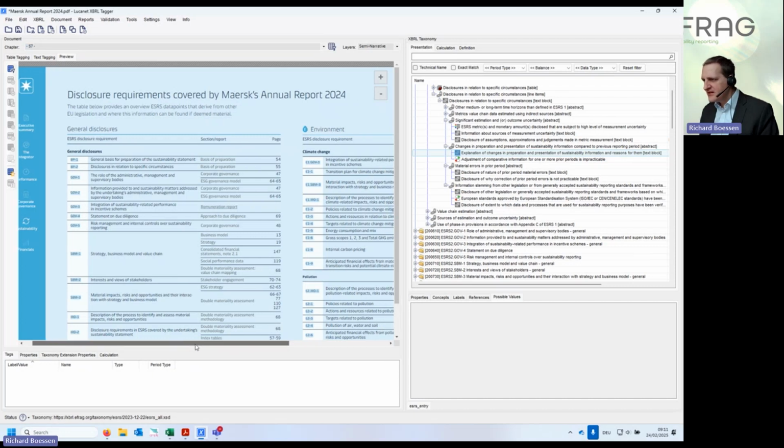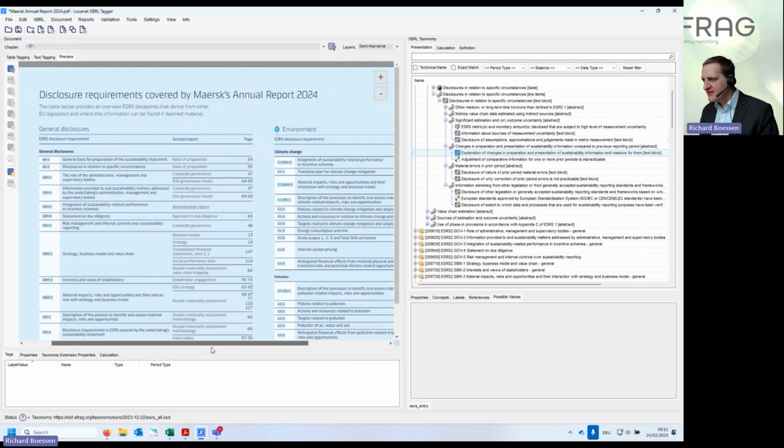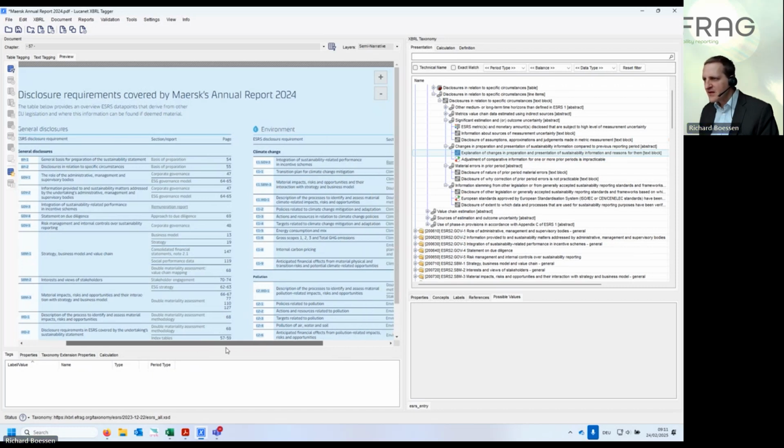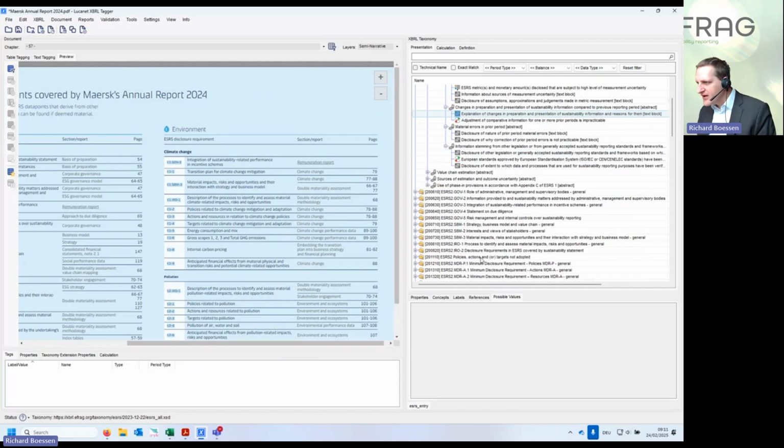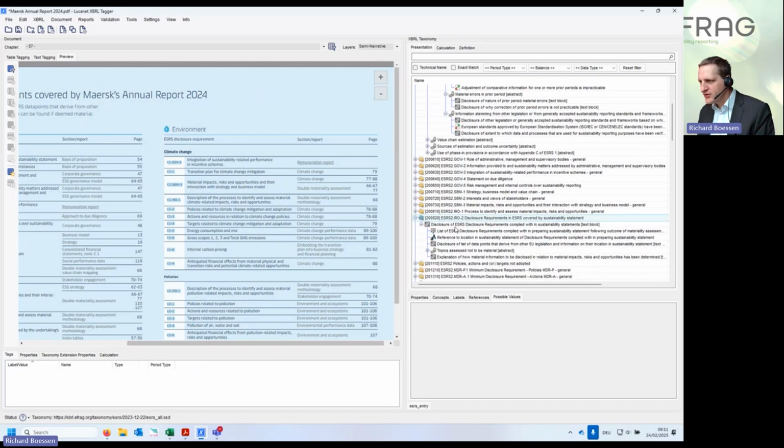And I think this one actually has a tag, like an index, in our XBRL taxonomy as well. You can easily check: disclosure requirements covered by sustainability statements. This is here, IRO 2.